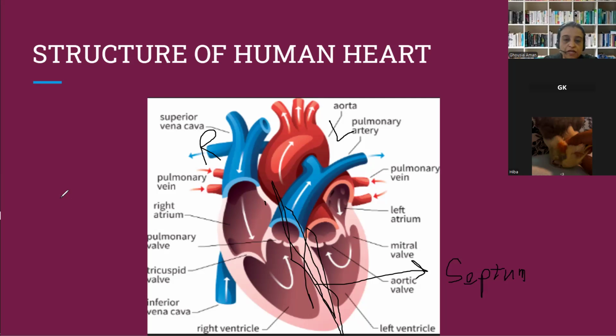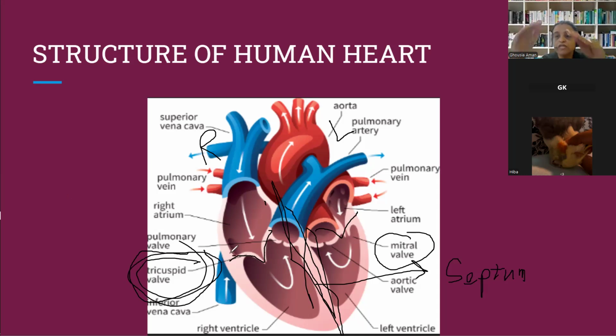Okay. Now see, in the right part of our heart, here there are valves which are called tricuspid valves, and here there are valves which are called mitral or bicuspid valves. Bi and tri: tri means three. The valves are actually lid-like structures. They are flaps. Tricuspid means there are three flaps over here. And in this region, there is a bicuspid valve in the left part of the heart. Bi means two. It has two doors. The doors will open like that.